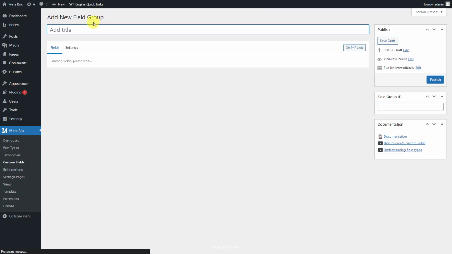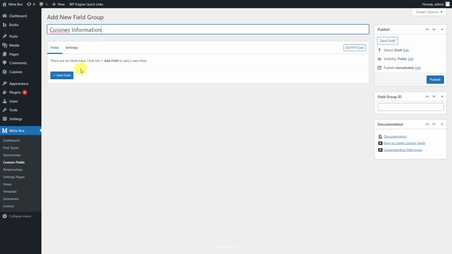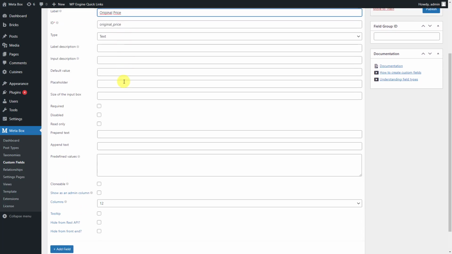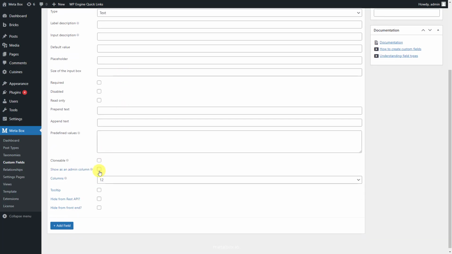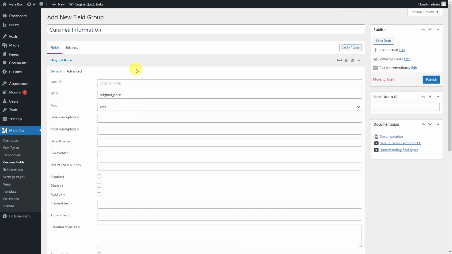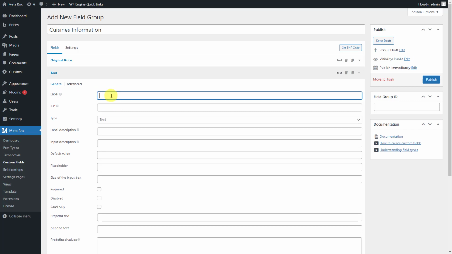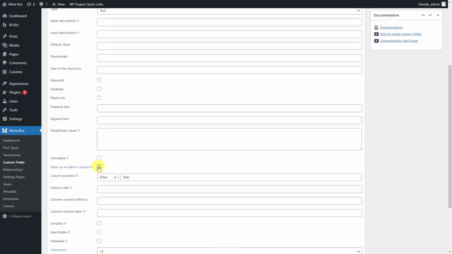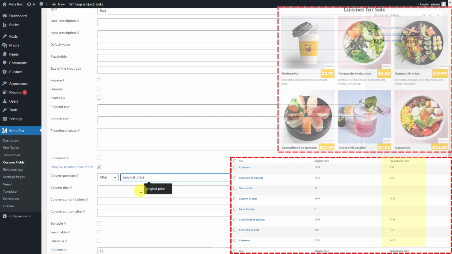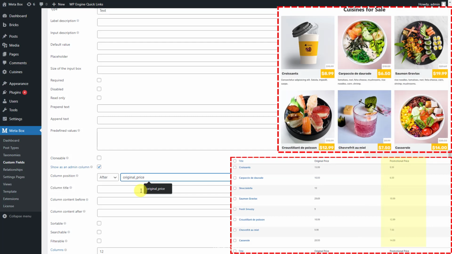Let's create custom fields. In this practice, I use the MB admin column, so I have the settings like this. Here, I tick the box to show this field as an admin column. Do likewise with the original price field. This will help you to clarify which post has a promotional price field or not, and the dishes on sale will be displayed in the archive page. For example, this post doesn't have promotional price field, so this dish will not be displayed in the archive page.